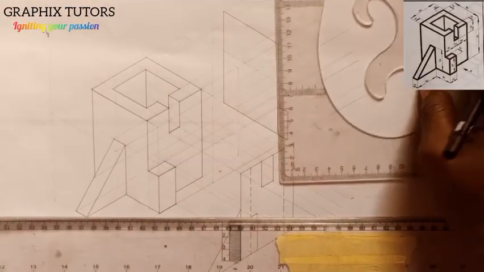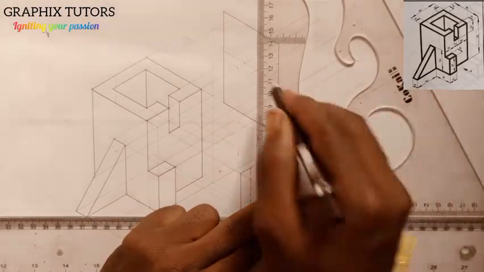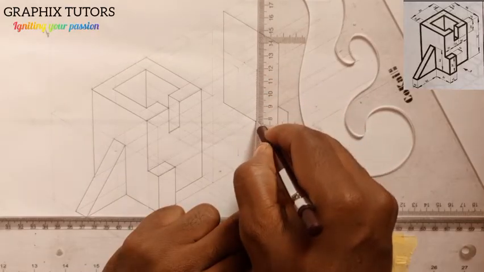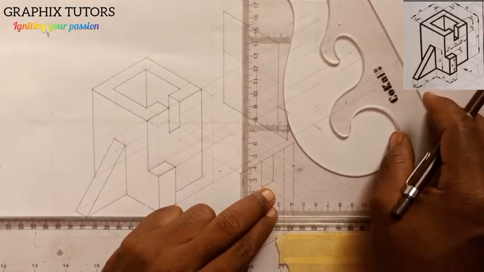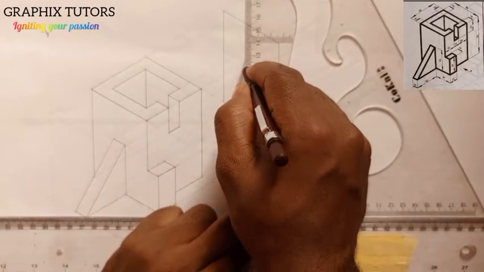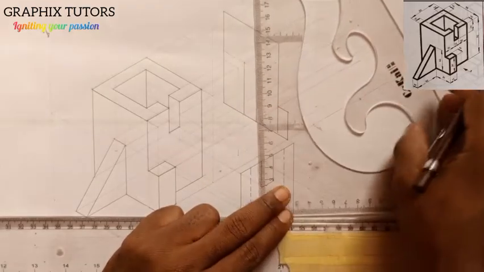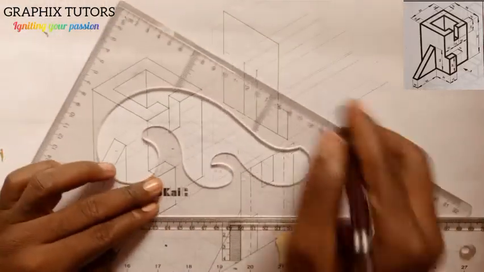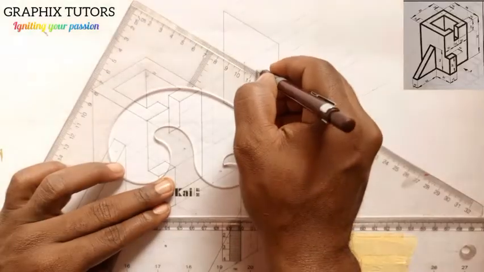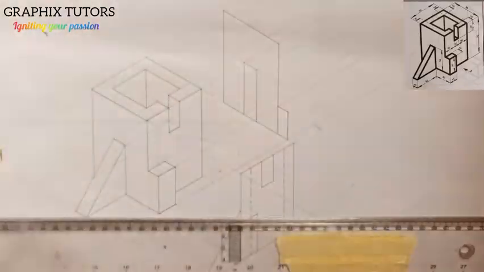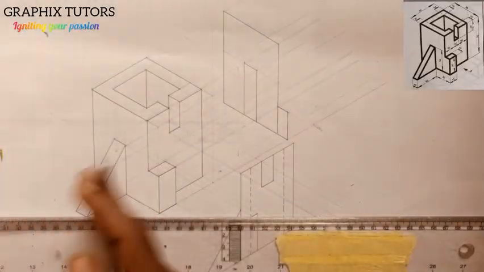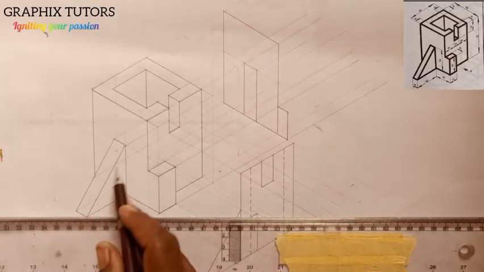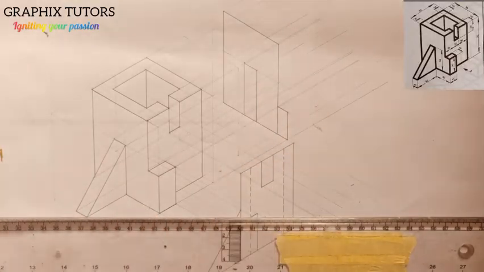So I'll trace it down this way to touch, and I'll trace it down also to touch. This is what we have in looking at it from the front. So it means that when you're looking at this guy from the front here, you'll be seeing this inclined line as a straight line here. Now that is not all.